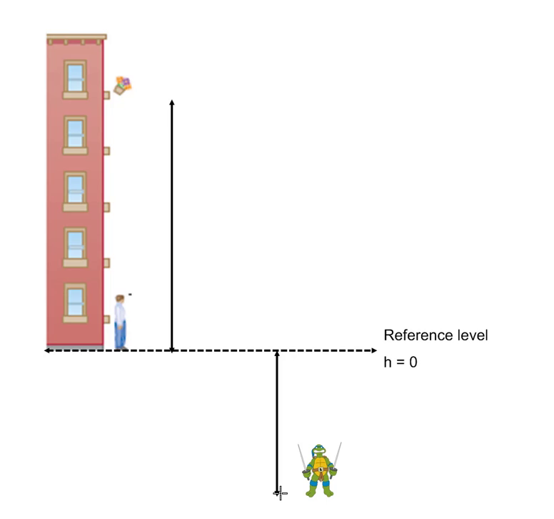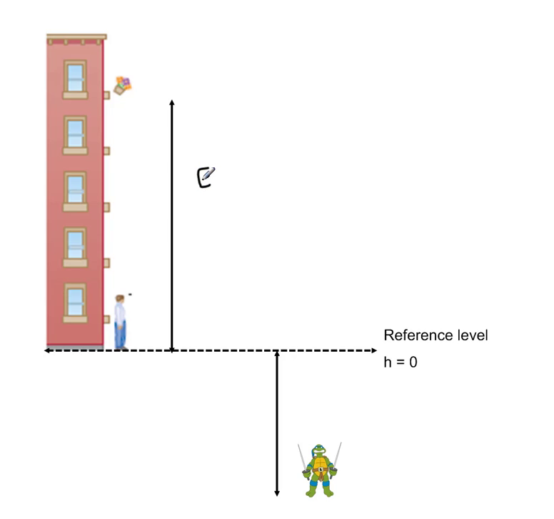And in order to have 0 gravitational potential energy compared to my reference level, he would have to climb all the way up to street level, and then he would have 0 compared to my reference level, 0 gravitational potential energy. So to get rid of that negative gravitational potential energy in comparison to the reference level, he's got to climb up to street level. In each of these cases, we could, of course, use our formula.